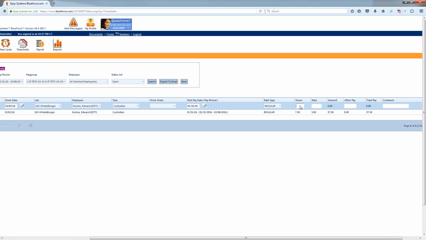Now, one of the questions that I got just now is, can we put a negative deduction here, or do we have to go through corporate? Yeah, unfortunately, the manual timesheet is specifically looking for positive numbers.